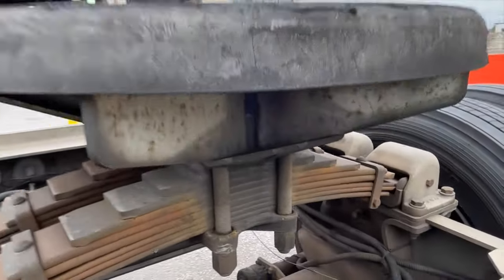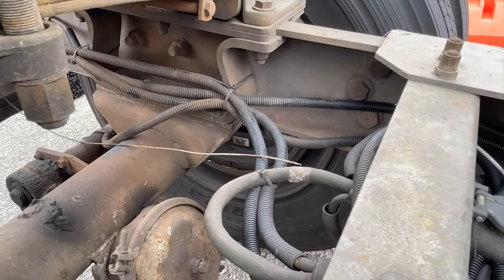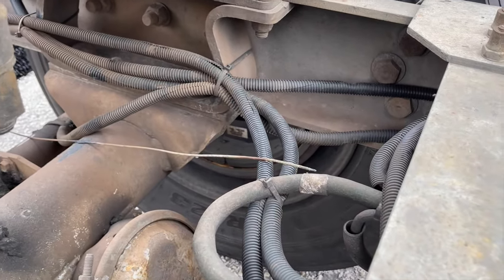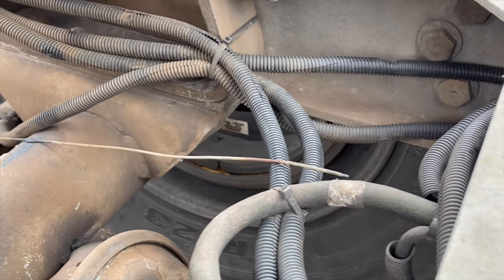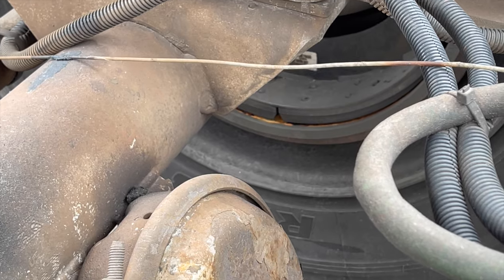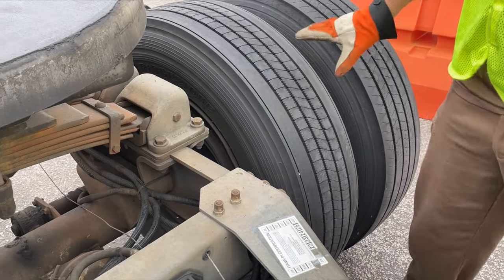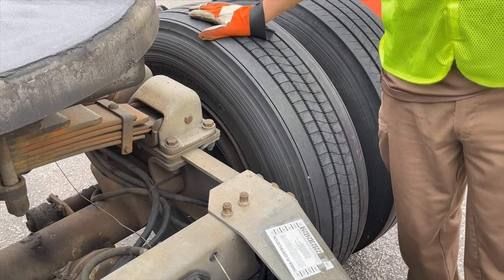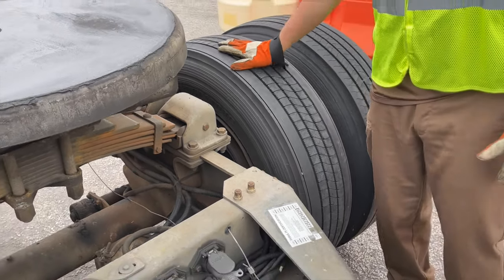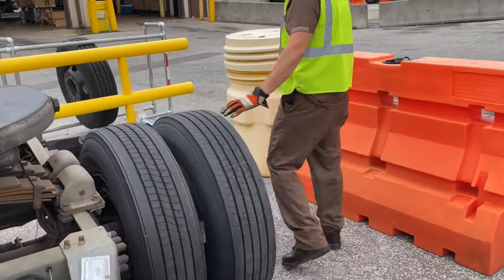So when we look inside and inspect our brakes in here, we're showing a brake that is backed off. Now, when you release all the air out of a dolly, it will separate just a hair, but this is backed off. So even when air is applied, it will not make contact with that drum. We check our tires, we give a kick. Well, we got a dead tire, we got a flat tire. The best part of this is not everybody knows what a flat tire feels like or sounds like. You get to experience it. We work our way around through our pre-trip.